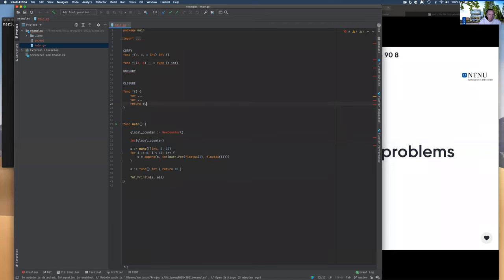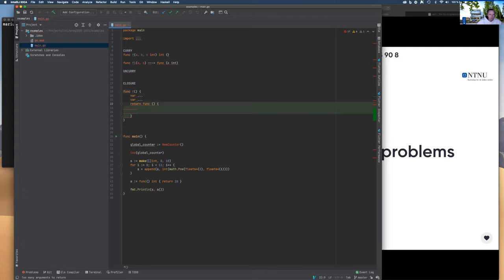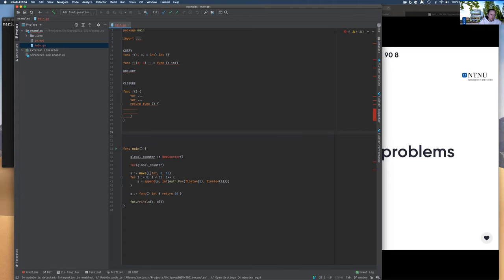So if I return a func here, which doesn't take any parameters, doesn't return anything and does something, then in the context of this inner function, I have those variables which I can use. And that creates a closure for me. So a closure is a context of where this function lives and what this function has access to. And it lives within those two curly braces. But if somewhere in my main, I call f and I get back a, which is the function which this code block returns, then I can say that a is a closure of that context which I have here.